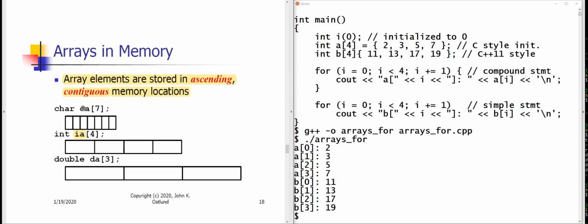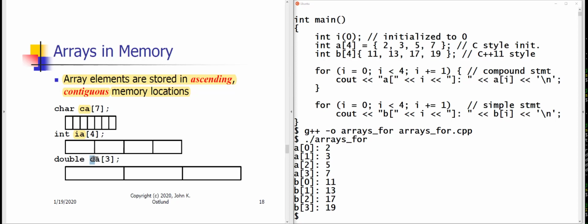Now, if we have an array of characters, each character in C++ is guaranteed to occupy exactly 1 byte of storage. So for sure, if an integer is 4 bytes wide, it's going to be the case that an array of 7 characters is going to occupy 7 bytes of space. That is, we can fit 4 characters into the same amount of storage that we can fit 1 int.